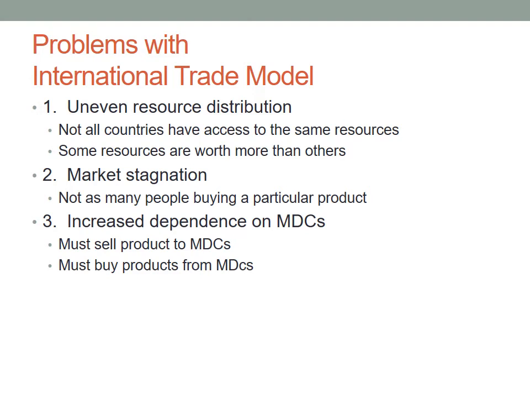It can lead to market stagnation, but the big one is increased dependence on MDCs. For an LDC to grow through this model of development, they have to trade with an MDC. And the MDC is the market for their goods. And if they are lacking that market, they're screwed. Also, the MDC can start dictating what they want out of the product and start influencing the country in political ways that aren't always nice or appropriate.